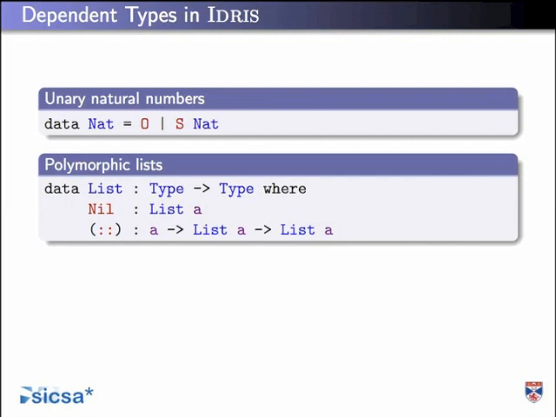So once we've got that, we can say that explicitly nil has type list of some A, so we're implicitly quantifying over A, so A is just some type. And then cons, this is an infix operator, so just like Haskell, you can declare and define infix constructors. We don't have the restriction on names that Haskell does, so they don't have to begin with a colon if they're constructors. But you can define arbitrary infix operators, and this takes some A and some list of A and gives us back a new list of A.